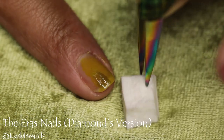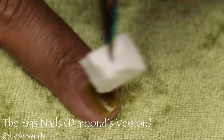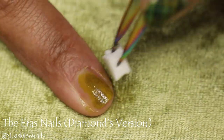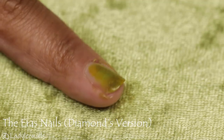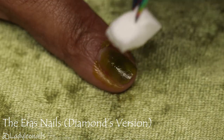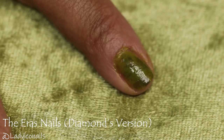Editing Diamond here, just popping in to add a clarification. I may have misremembered where Taylor uses that moss-covered piano. I thought it was part of the folklore set. I do remember in folklore she had a whole cabin in the woods set up, but I know that she also sang 6 or 7 songs in folklore, so I didn't think she was at that setup the whole time, but she could have done the moss piano for the Evermore set.